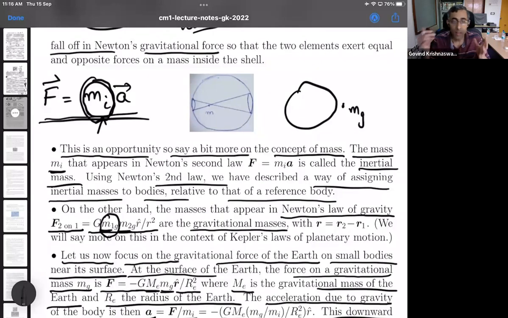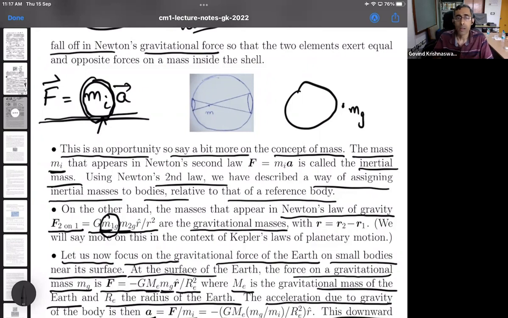For some reason, after doing some experiments, observing planetary motion and so on, Newton, Kepler, Copernicus, and all their friends came up with some law. The law said that planets have some attribute. There are many attributes. It has a color, it has some smell, it has some taste, and so on. There's one more attribute that we call its gravitational mass, and they are suggesting that the force between a planet and the sun is proportional to this attribute, which we call gravitational mass. If you don't like the name gravitational mass, you can call it by some other name. But it's our agreement that we will call it the gravitational mass.